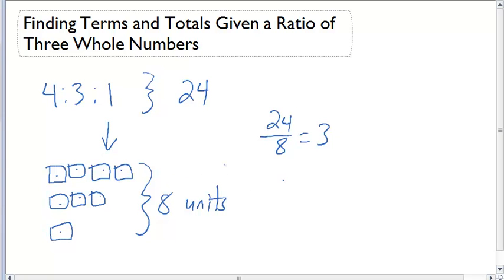This will allow me to come up with my new ratio. In order to go from 4 to 3 to 1, I can multiply every term by 3. And that's going to give me a new ratio of 12 to 9 to 3. I can now check my answer by adding up these three terms. 12 plus 9 plus 3 gives me 24. My ratios are equivalent, and my new total is 24.